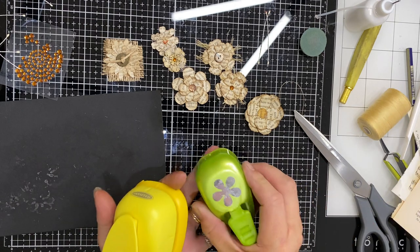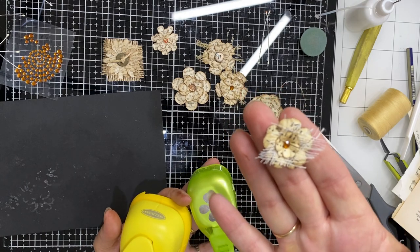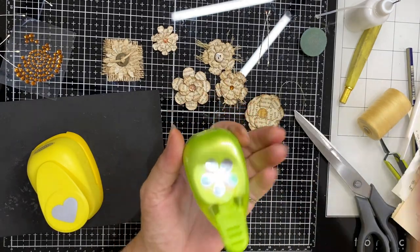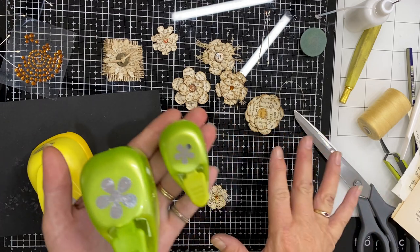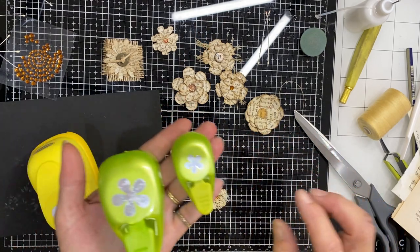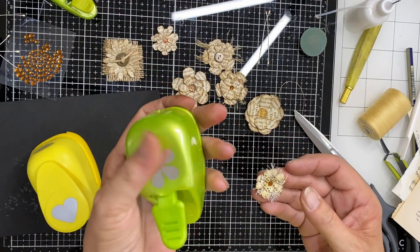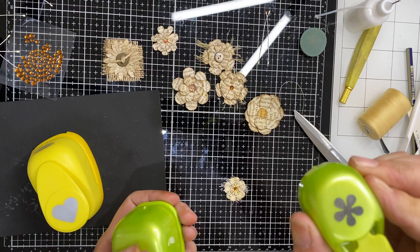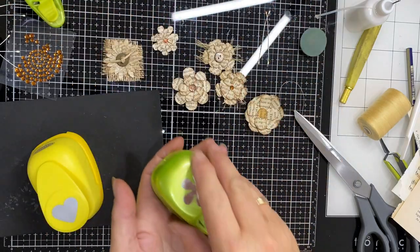You know, you could use a flower punch. That's what that one's been done out of. So he was just a little flower punch. And I've got that size and I've got that size. Punched those out of book pages and ended up with the same result as what I started with if I'd cut them out using the dies. So that's those ones and just the two sizes. I've punched this one out twice and joined those two together. And then I've punched that one out twice and joined those two together. Again, separating my petals so that they go between everything.